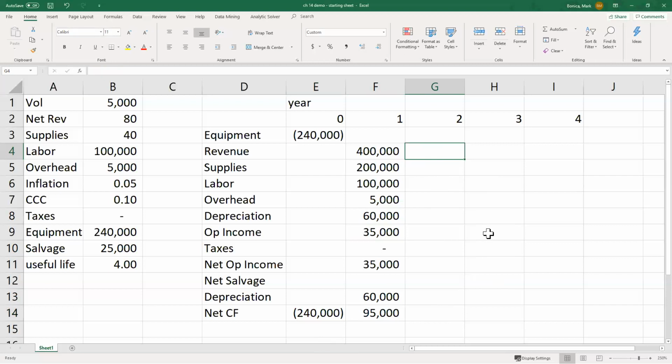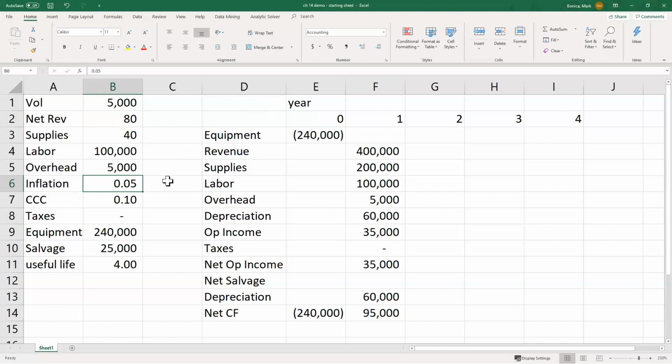All right, now going forward, in year 2, we are going to assume that we continue to get $5,000 in revenue. We're going to assume that we get this stable amount of net revenue, but we are going to allow now for an amount of inflation of 5%. We had that down here. We're going to have this global inflation rate that's going to apply to both our revenues and our expenses.